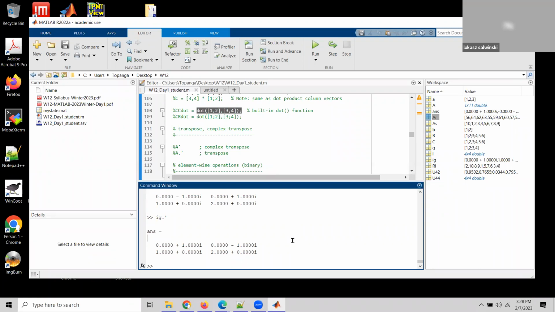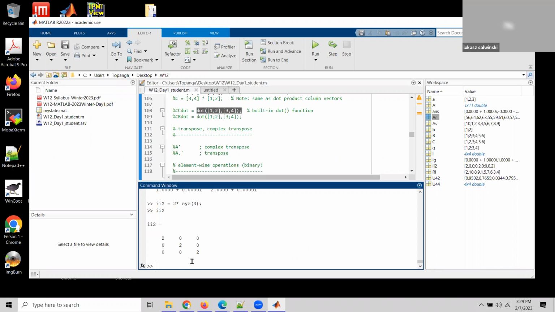Let's make one called I2, by multiplying 2 by an identity matrix sized 3. Okay, so my I2 looks like this.